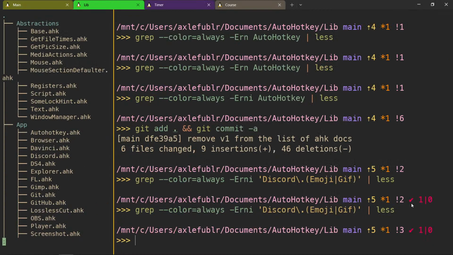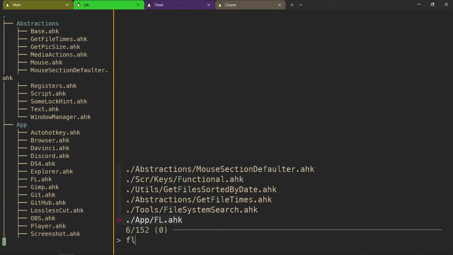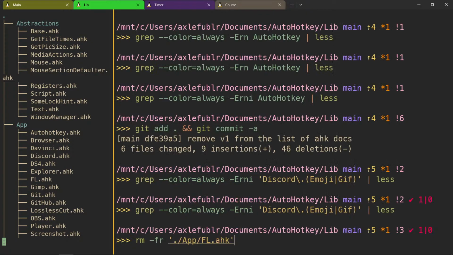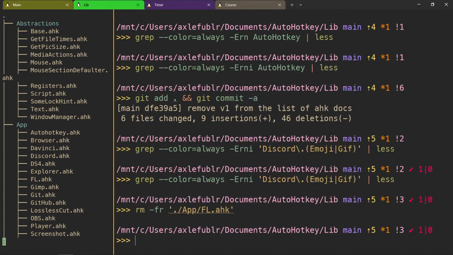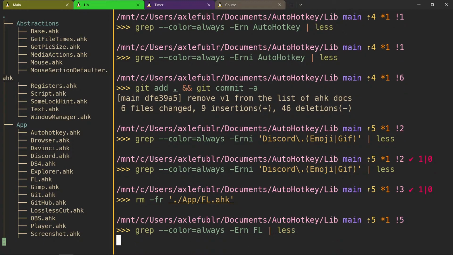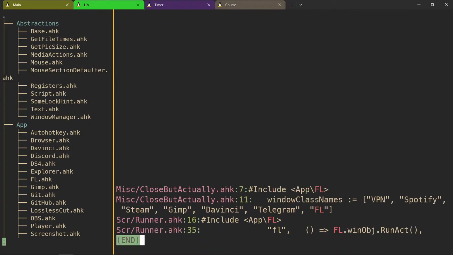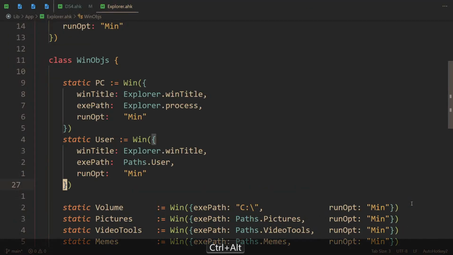Now, FL Studio I just don't use, so let's remove FL. And I don't have any hotkeys, so just remove it. And let's, just for the sake of things, search for FL. Interesting.